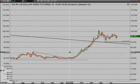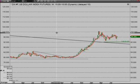In fact, I really believe you better be long the dollar here ahead of the rate hike. There's so much chatter out there: when are they going to raise, and are they going to raise? They're going to raise, and it's just a matter of time. And that's why I say when that time comes, you better be long. You're not going to want to play catch up, because that guy's going to be jumping out of here in a hurry. It's going to jump above par. You're going to see 102, 104, etc. So you don't want to be in a position to chase that. You want to be long now.